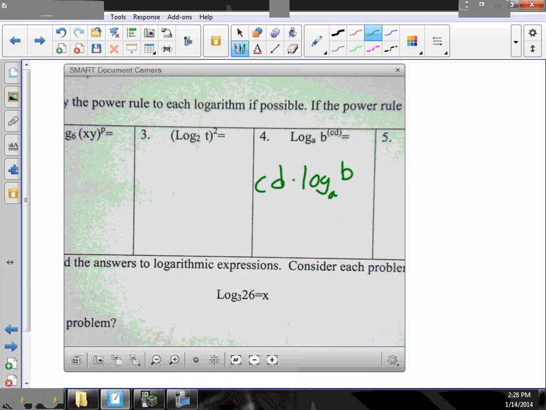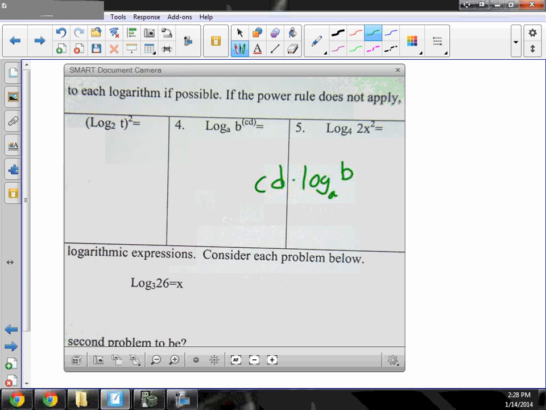And number 5, I'm getting yeses and nos. Hannah, why not? What is the exponent on the 2? It's 2 to the first times x to the second. So we have an exponent of 1 and an exponent of 2. Which one do we use? Neither. The only time you can do it is if they're both 2's.